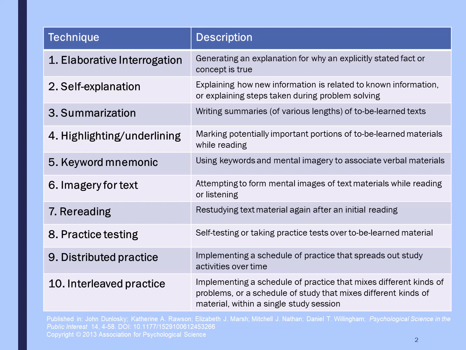The next is imagery for text, which is when you attempt to form mental images of text materials while reading or listening. Next is rereading, where you re-study text material again after an initial first reading. Practice testing is self-testing or taking practice tests. Distributed practice is using a schedule of practice that spreads out the study of the materials that you need to learn. And then interleaved practice is when you follow a schedule of practice that mixes different kinds of problems within the study that you need to be learning, or a schedule of study that mixes different kinds of material within a single study session.